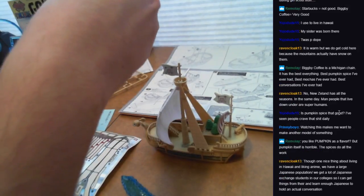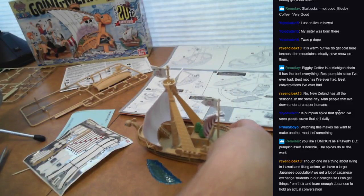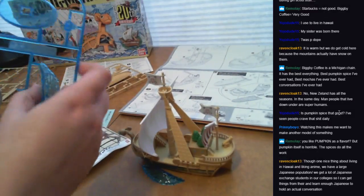It's like, you know, carves out the pumpkin for Halloween. Eats the... Maybe. I like pumpkin as a flavor. I like pumpkin in general.